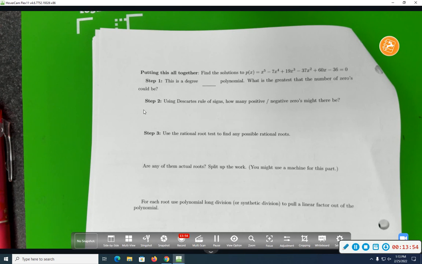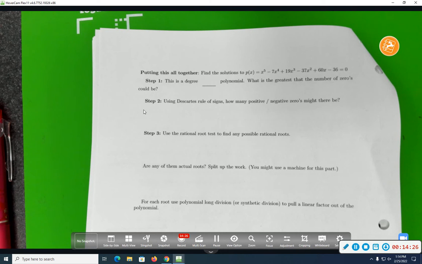Here's a polynomial. x to the 5th minus 7x to the 4th plus 19x cubed minus 47x squared plus 60x minus 46 equals 0. We're going to find all of the solutions to this polynomial equation by following these steps. Determine how many positive and negative roots. You can, if you want, get more options eliminated using Descartes' law of signs at different points. Use the rational roots test to list all of the possible rational roots.